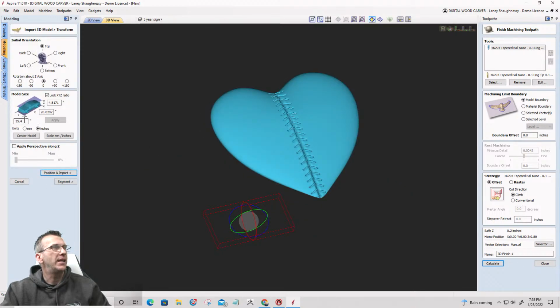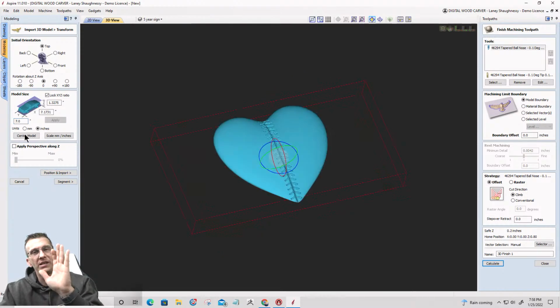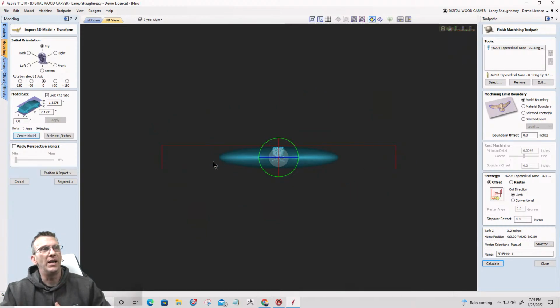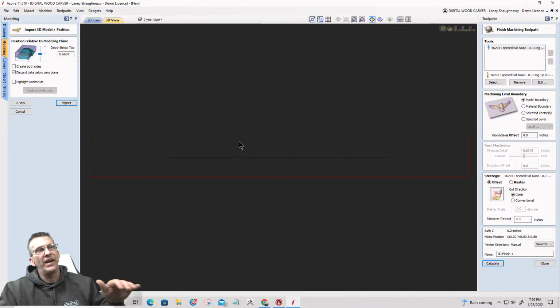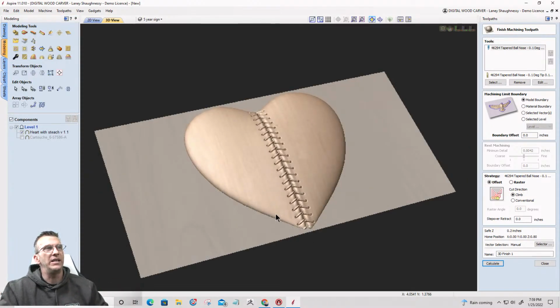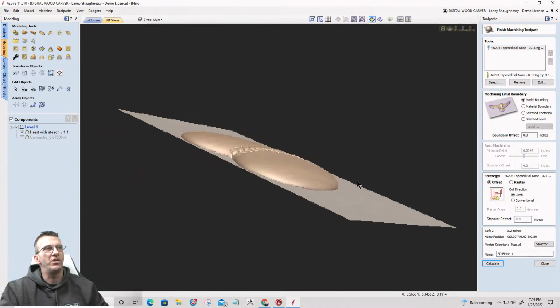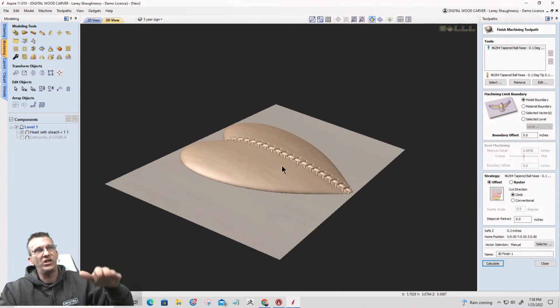All right, I'm going to size it down to the 7 inches. Click apply. I'm going to center that model, and this time I'm going to keep it at center, which I normally wouldn't. But this model I want cut off right there because it is a two-sided model. This one in particular has the heart on the bottom side as well. I'm going to keep that at the middle line and click import, and that's going to cut the heart off right at the end of that shape.